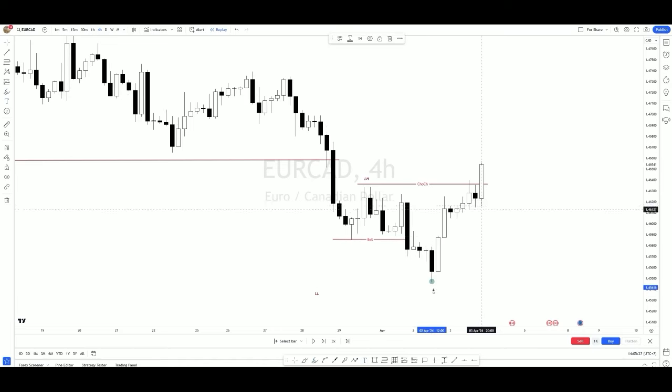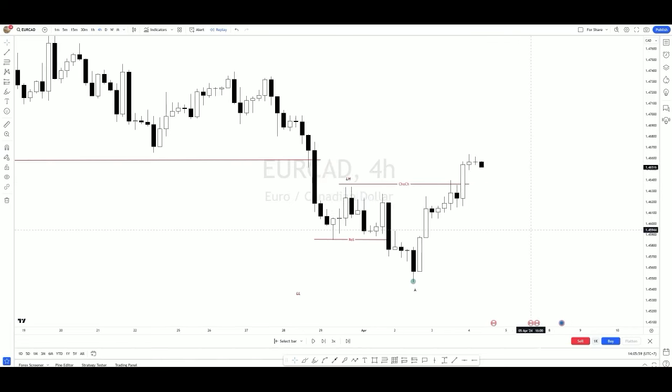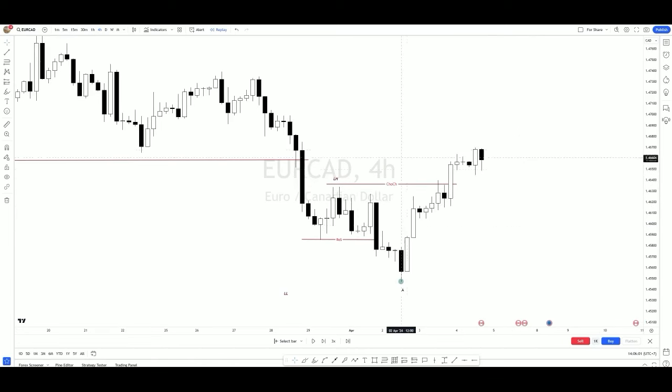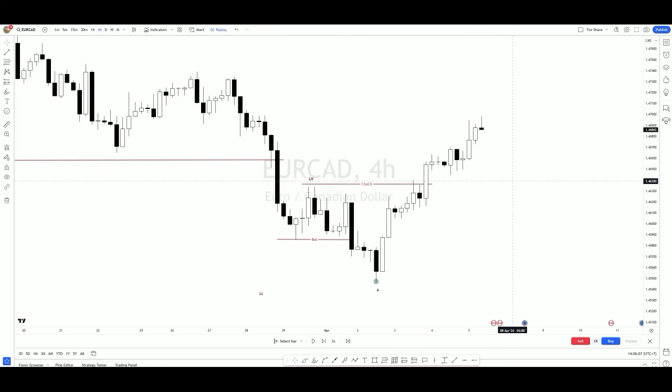For B, I want the low of the highest bullish candle to be broken by candle body or candle wick. Now this candle is my highest bullish candle. I don't know if I will have another one or it will remain as the highest one and the market will break its low. So the market is pushing up and I have a new candle. I will keep waiting for its low to be broken. So I will follow the market trend.